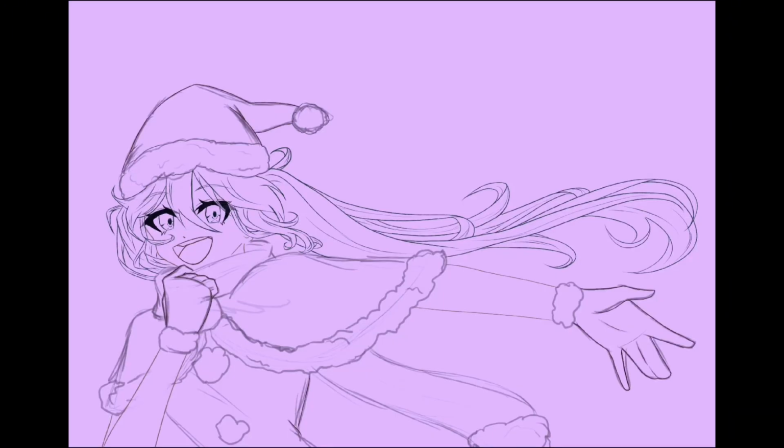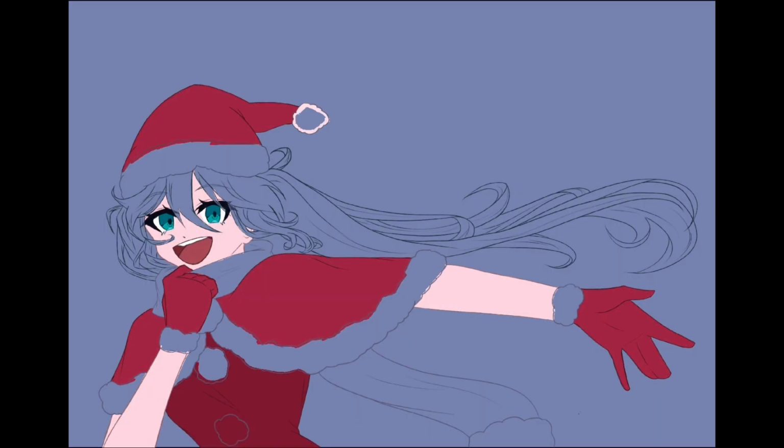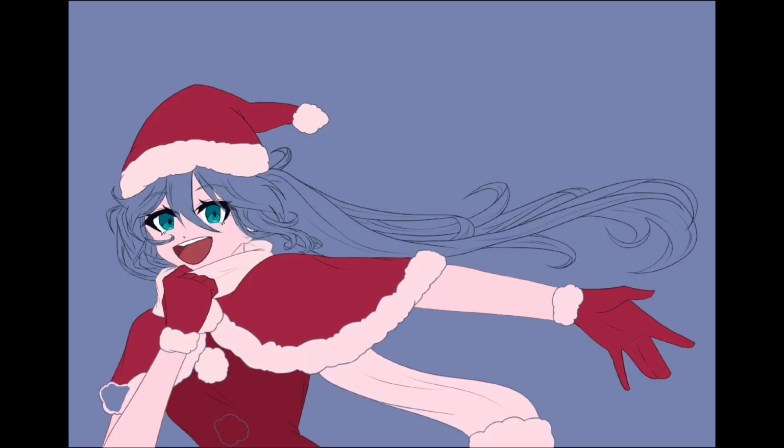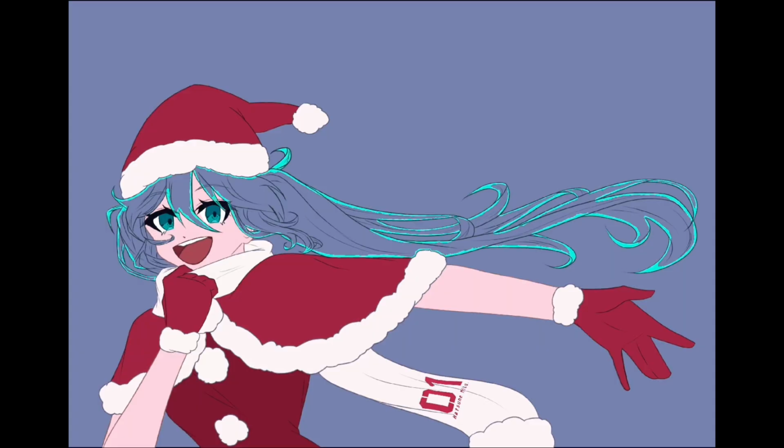Also, a little bit of extra advice. After each of these stages, if one of your friends or a family member of yours is also an artist, then ask them for feedback. Thankfully, I'm lucky enough that my mom is actually a professional artist, so I can ask her for feedback on like anatomy, proportions, or composition.